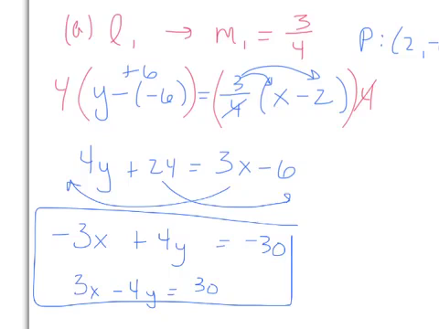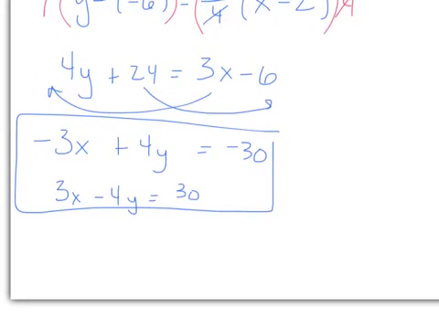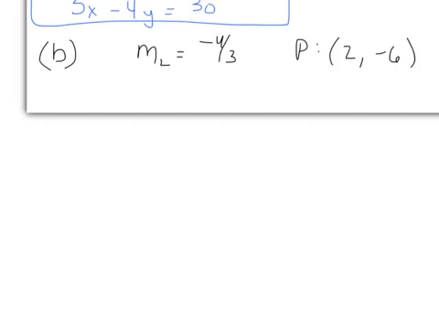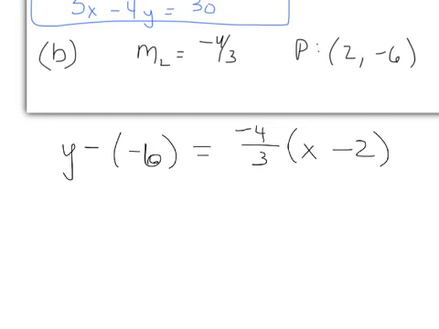Part B is going to be almost the same, but instead of this slope up here, we're going to have the negative reciprocal of that slope. Part B wants the line to be perpendicular, so a perpendicular slope, if we know the original is 3/4, makes this slope m2 equal to negative 4/3. The point is still going to be 2 comma negative 6. So let's go ahead and figure out how to do this one. y minus y1 equals m times the quantity x minus x1.